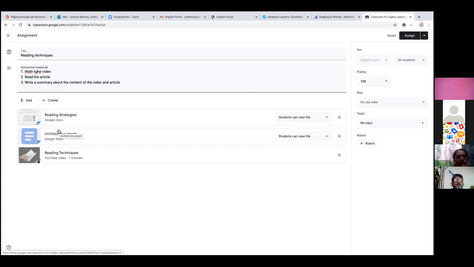They have to produce. So in the document, you're going to be able to write down what they think, okay, about that topic, about that video, about that article, and then you will be able to provide them with feedback, or you can ask your students once again to read what their partners wrote down and make some comments.